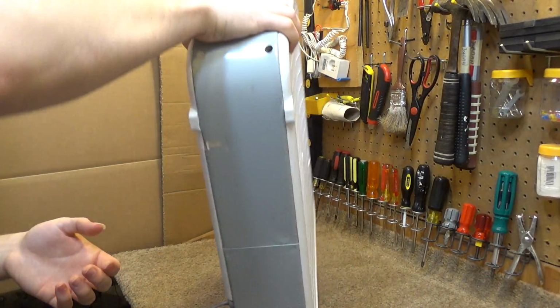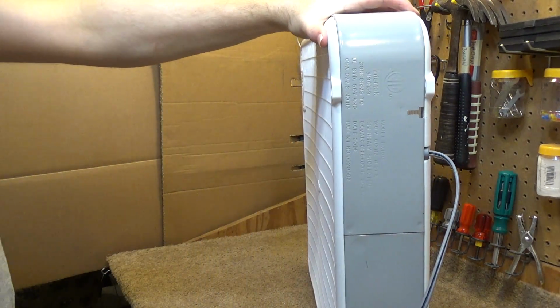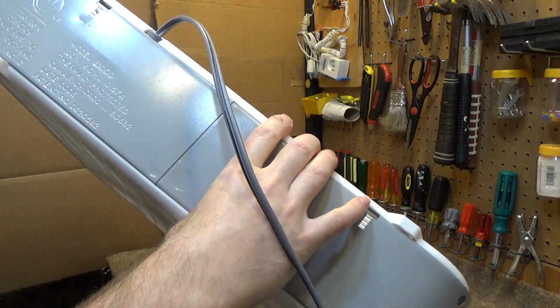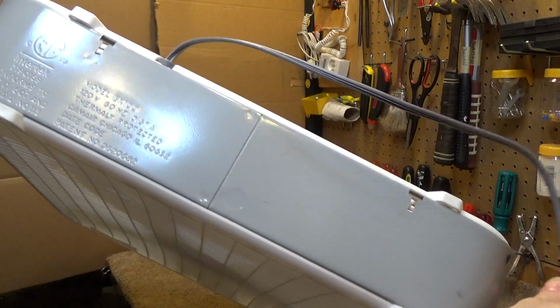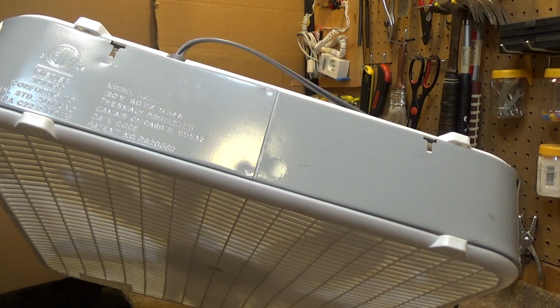The model and other information on here. Okay, a cotton swab just fell out of the fan. It is model BX100, rated for 0.57 amps. The date code is absolutely MIA, and so we don't know when it was made.